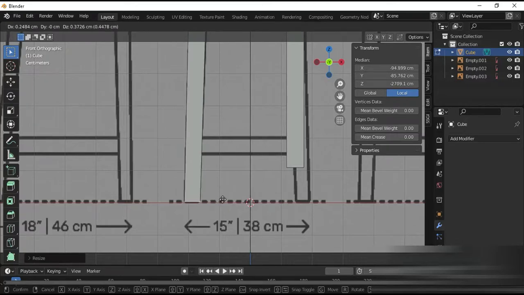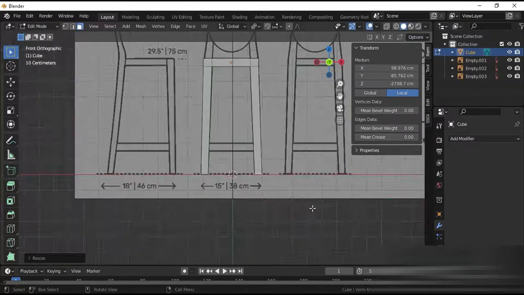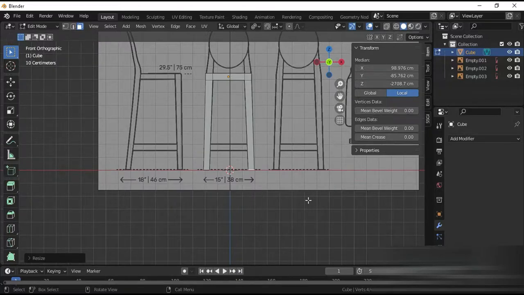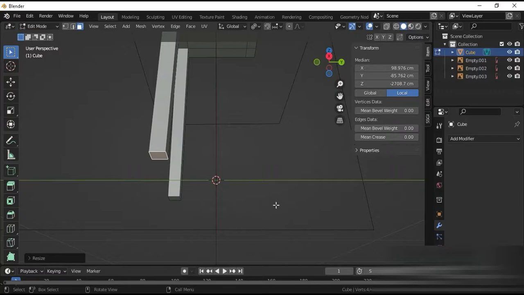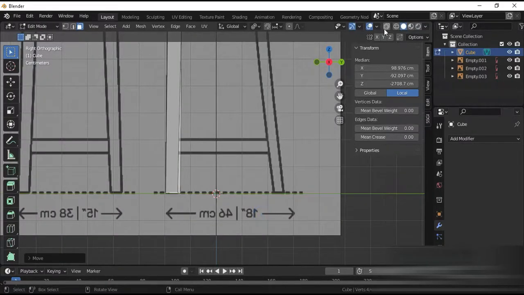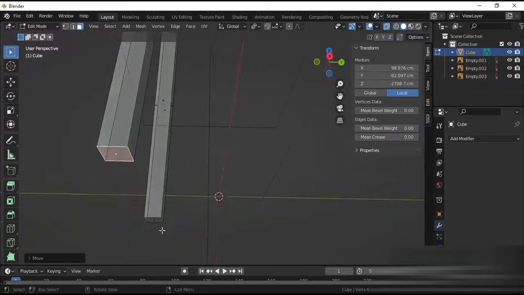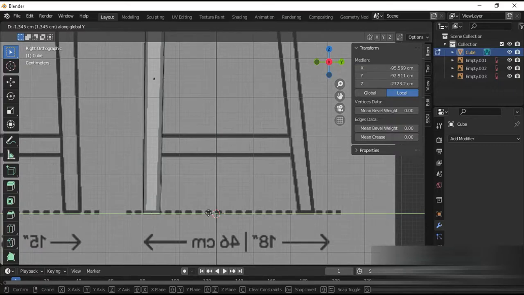So scale down and that, and 1 again, and scale it down. Alright, so back to side view and yes, side view. So G and Y, and if you can't see the leg, there's always the X-ray mode.